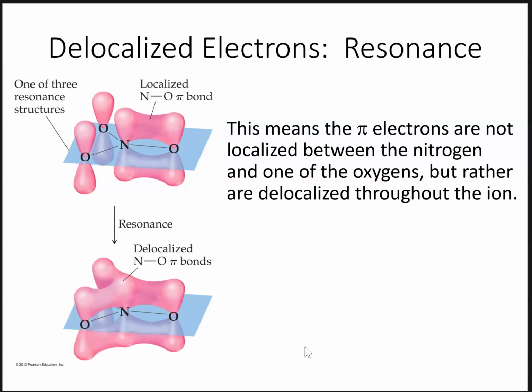So resonance must require a double bond, and a double bond that can be placed between multiple atoms without changing the structure. But because it's delocalized, electrons are free to move around, as opposed to being a localized situation where the electrons are trapped directly between two atoms. A sigma bond we describe as having localized electrons, but a double bond may or may not be localized. If you have resonance, and only if you have resonance, can an electron be described as being delocalized.